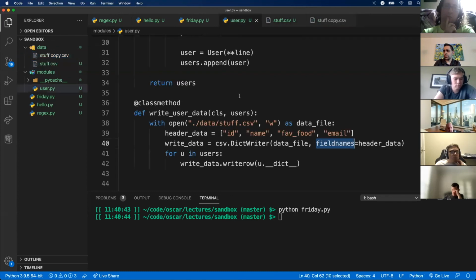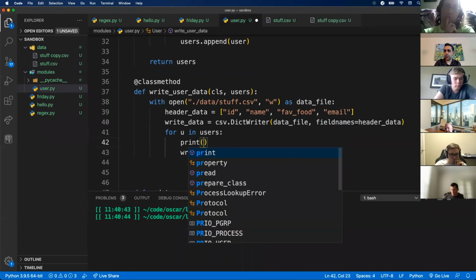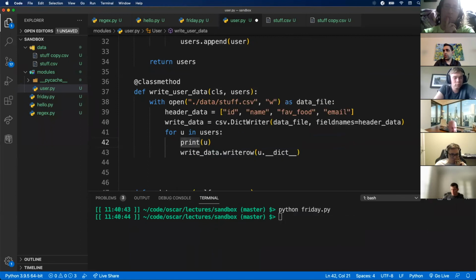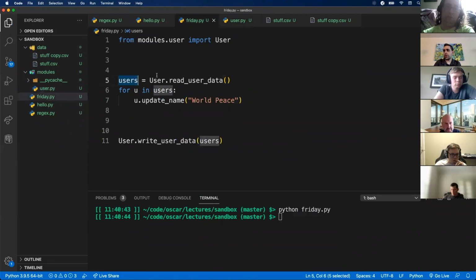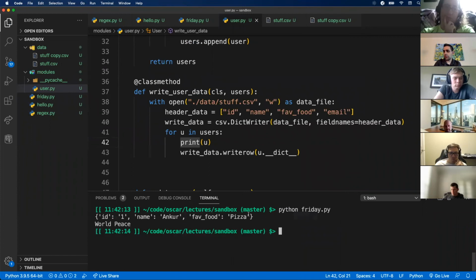Now let's quickly investigate what's going on here. So write data. Let's make sure we're printing out the users, changing our name, and writing the users data. So that looks good. All right, yeah, not sure what's going on here.